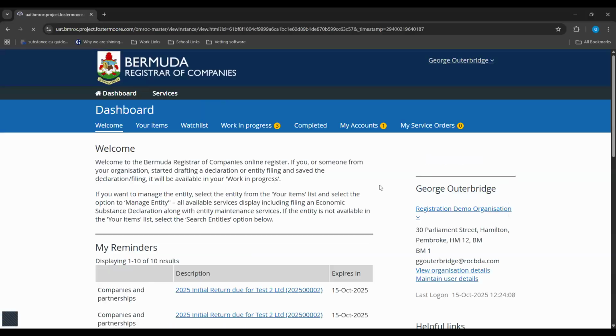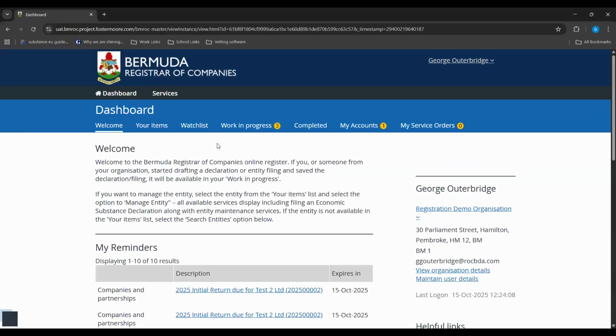Now, when we receive applications, we'll be going through and verifying all of that information that's provided. And then once we hit approve, you'll get a certificate of filing back. But in the meantime, you do not have to wait for an application to be approved to add that relevant legal entity onto other applications. And I'll go through what I mean by that.